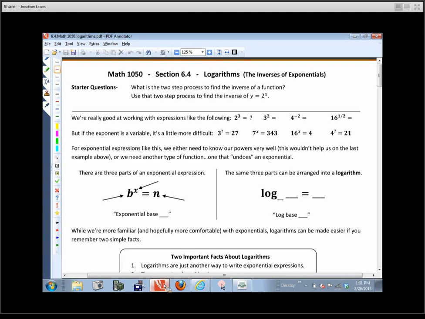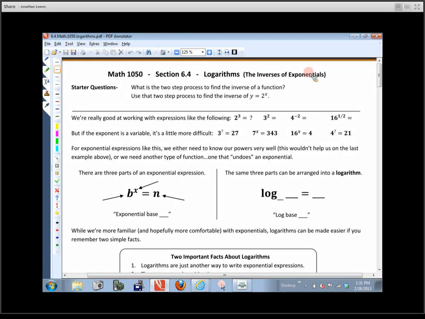So logarithms and exponentials are really important types of functions. It's very important that you understand those, and it's also important that you understand this. Exponentials are pretty easy, okay? It's not very hard to wrap your mind around how those work. Logarithms are a little bit more difficult because they are the inverse of exponentials. The same way division is harder than multiplication, logarithms for most people are more difficult than exponentials. Okay? So let's take a look at the starter question here.